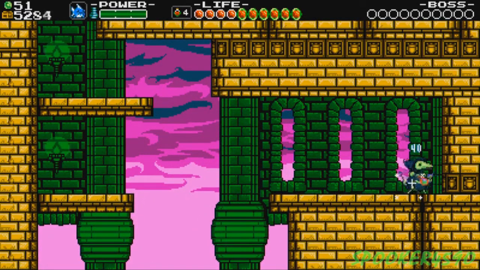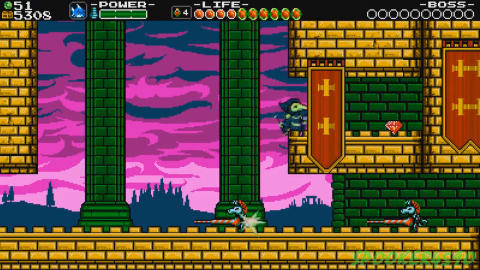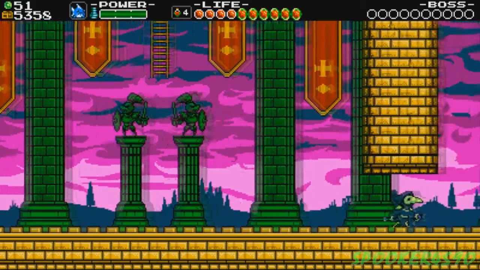And yeah, as you can see, the bumpers can actually destroy enemies. It does damage just like everything. And here we are back in the main section of the level. If we head back to the left, we'll be right at the screen with the knight again. See?